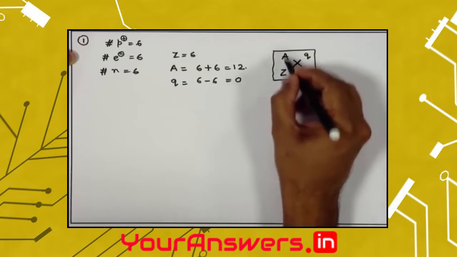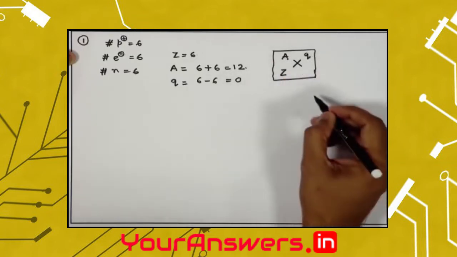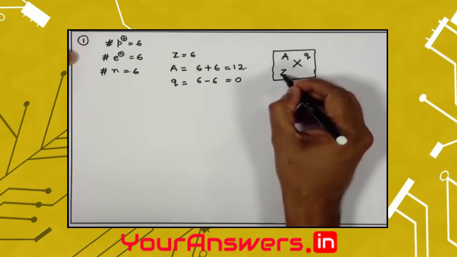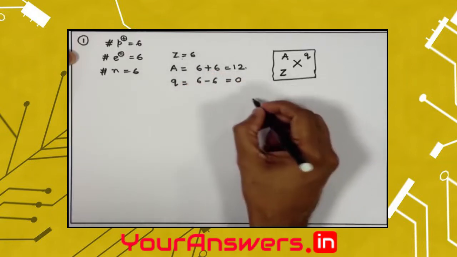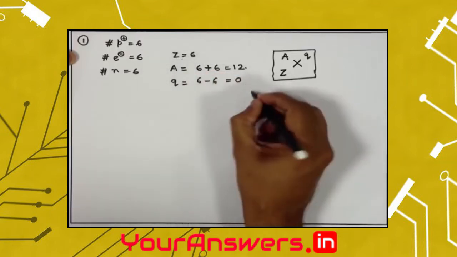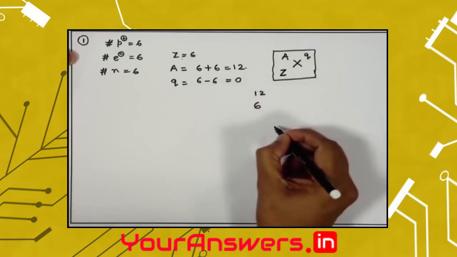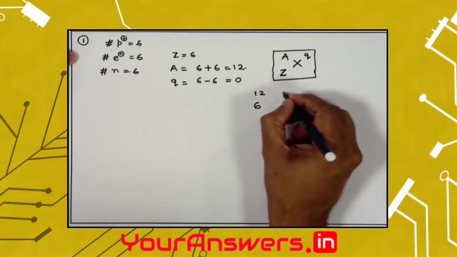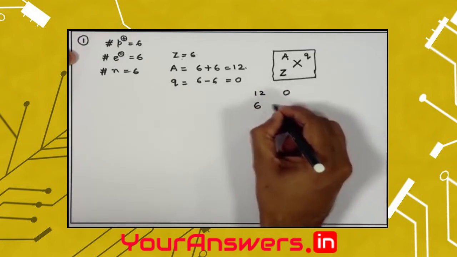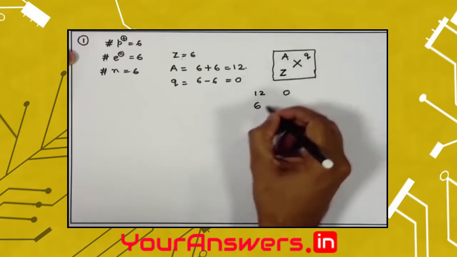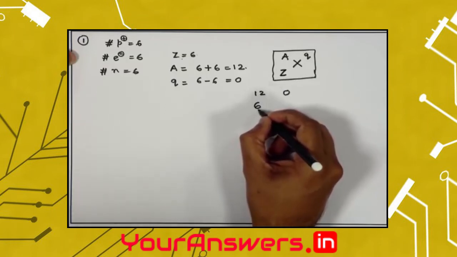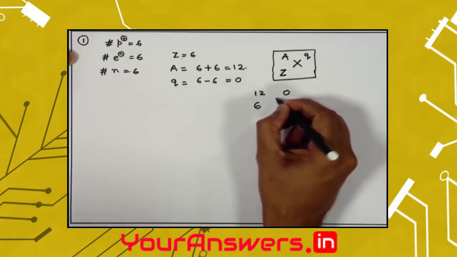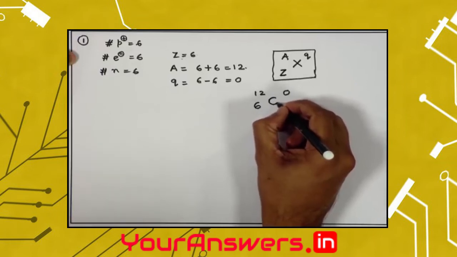Let us see, we know Z, we know A, we know Q, but what we do not know is this X. This X is nothing but the chemical symbol corresponding to the value of Z. For example, let us take this example. Here Z is 6, so I can write 6. A is 12, I can write 12 in the place of A, and then charge is 0, but what should I write in the place of X? This chemical symbol corresponding to Z value of 6, if you check the periodic table, I hope you know it by heart, comes out to be carbon.